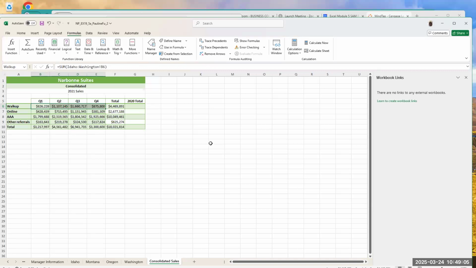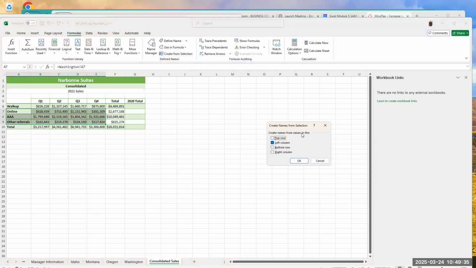Step 12. Create names from the range A7:E9, using the values in the left column. So select A7:E9, go to Formulas, then under Defined Names, select Create from Selection.